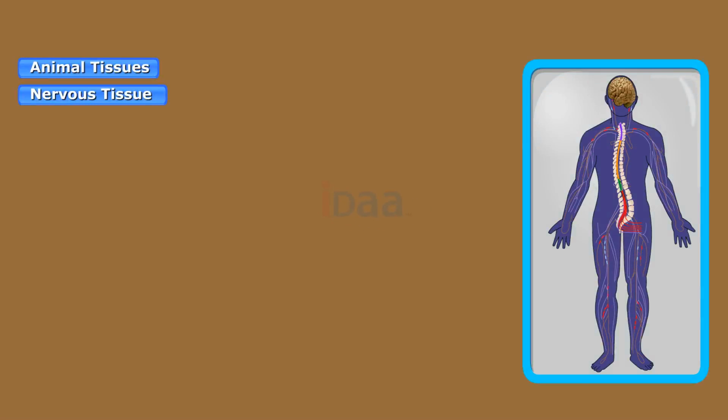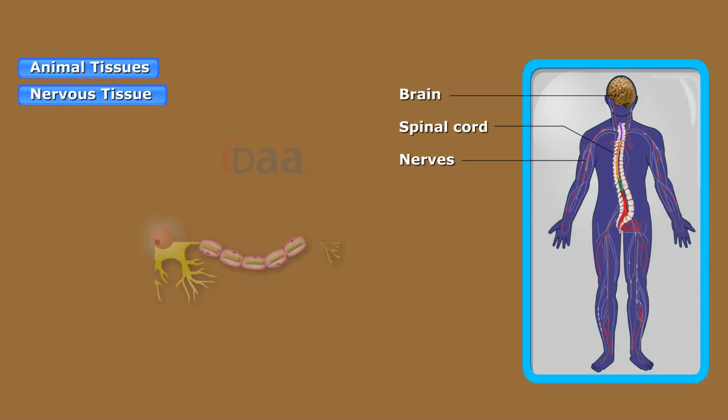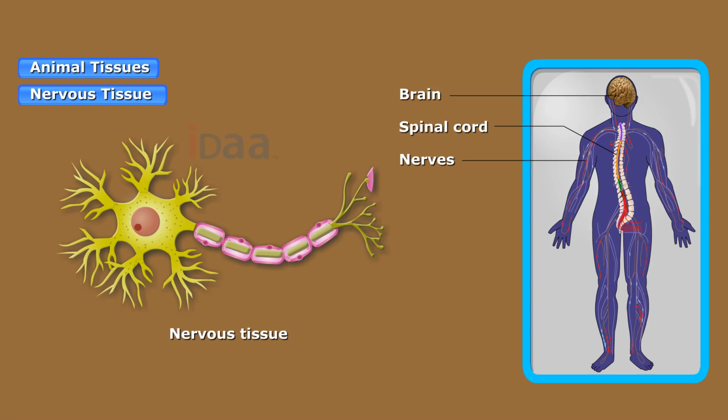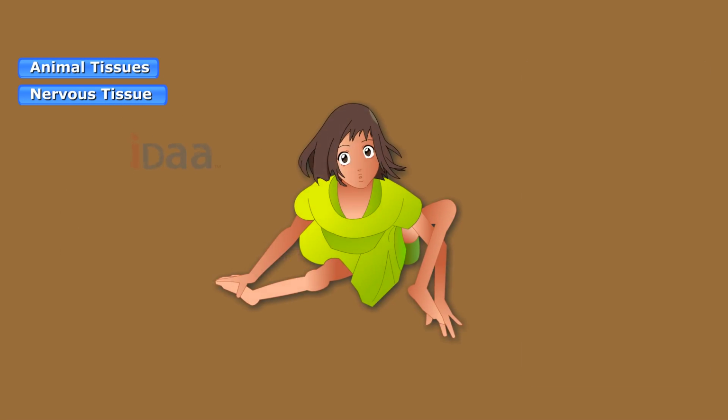Nervous tissue. The brain, spinal cord, and nerves are composed of the nervous tissue. Neurons or nerve cells are the cells of the tissue. No two neurons are alike. Nerve cells do not have the ability of regeneration. That is why the damage of motor nerves in polio is permanent.